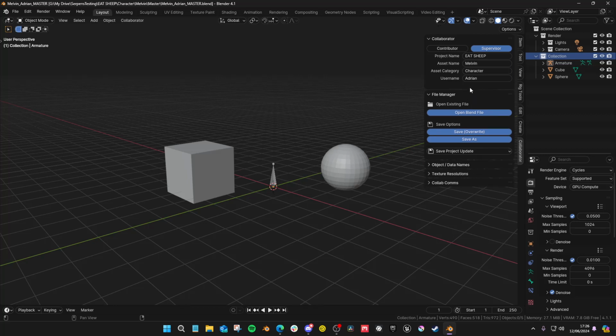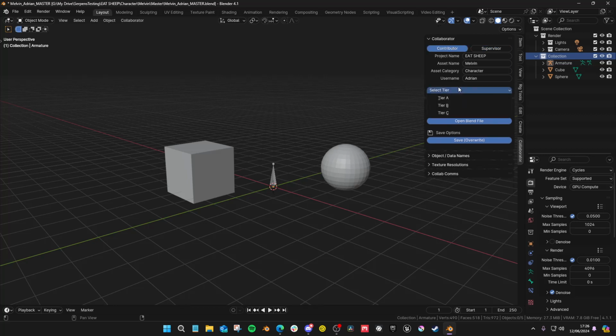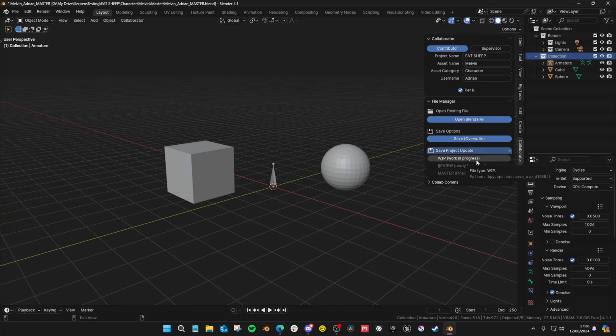And tier, if we go to tier B, all you get is the WIP. I mean, we could still take a look at people's, because that's the tiers, isn't it? Tier A is people that are going to get more feedback, more review. Tier B would be people that just get on with it, but we can still access their WIP to see how they're getting on, or if they need specific help with something.